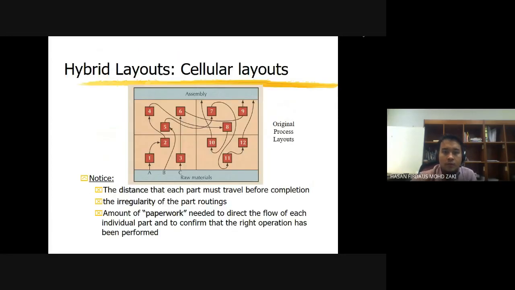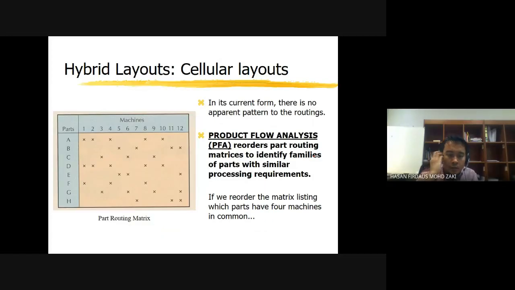Hybrid layouts. Okay, this one is similar to group technology as well. So this one you can see from the raw material up to the assembly, you have multiple processes. Okay, you can see that I have lots of redundancy, so you can group them together to have something.